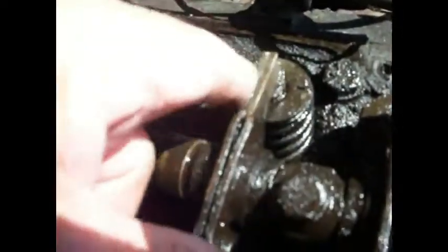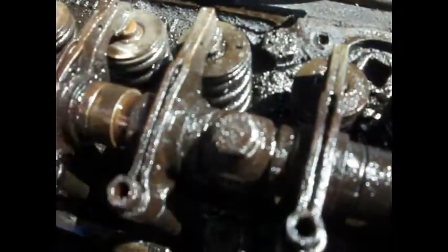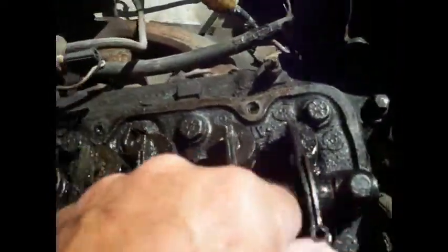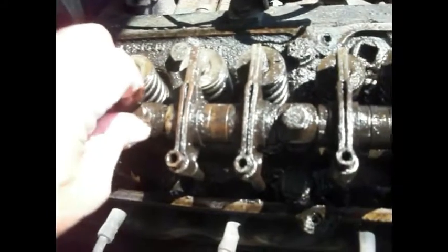Just trying to make sure that all the valves, now this one, look at that. I'd say that's a problem, wouldn't you? Oh yeah, looky here, it's loose. So that has allowed that to come clear over there, so that's why that's not working. Okay. So that one is really bad. I'm glad we did not try to drive this all the way home. It would have really tore it up worse than what it already is, I think.